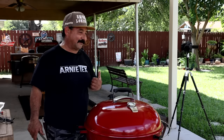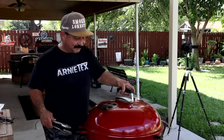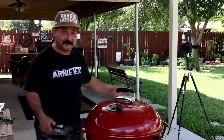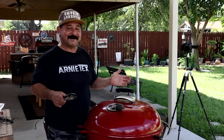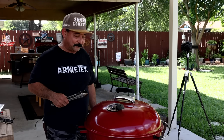One of the things about a really hot and fast cook like that just breaks my heart a lot of times is I got a beautiful fire there and nothing to put on it anymore. So what I like to do sometimes, I just go ahead and shut it down. Shut it off on top, shut it off on the bottom, choke all the air out, it's gone. I will reuse that charcoal on my next cook. It's gonna die. And so I'll have a little extra charcoal. I call that being efficient with your charcoal. Anyway, folks, we're going inside to slice these up. Get a big old taco going.